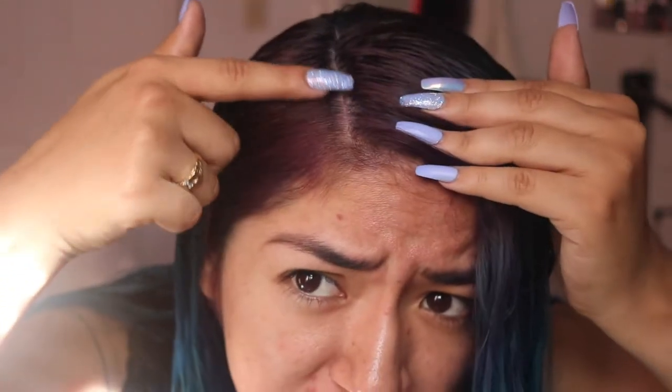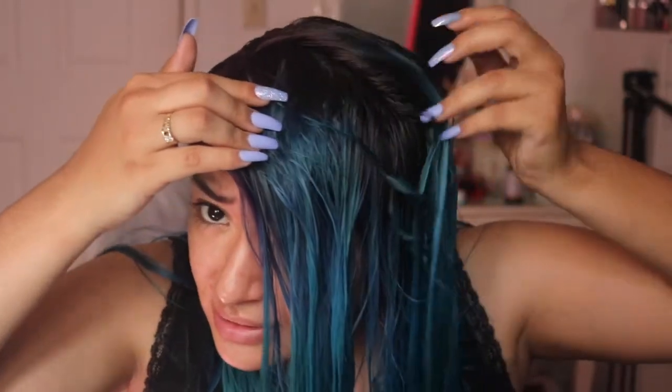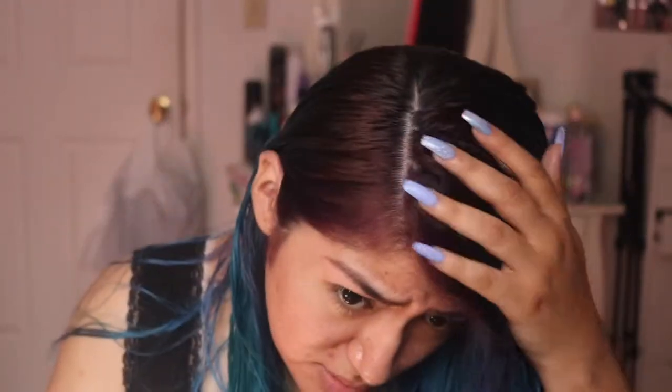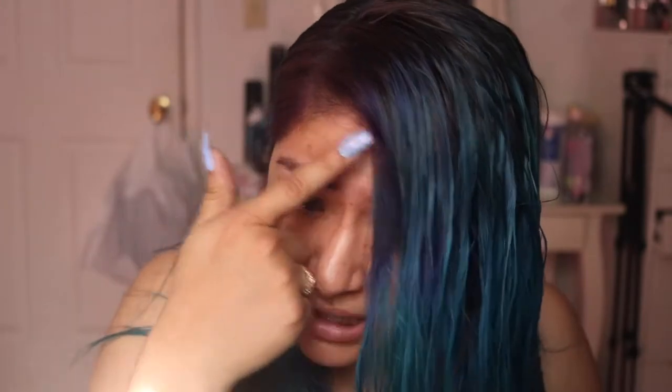As we can see, I ended up experimenting just a little bit because my roots are growing out already — you guys can actually see them right there. I decided, you know what, let me just add some more color because the color I previously had was kind of going greenish and I wasn't a big fan of it. This color didn't even grab as much — it made it like a weird black color, and only right here got it pretty nice, as well as here and here. This next hair dye I'm going to do is most likely going to be like a nice red.